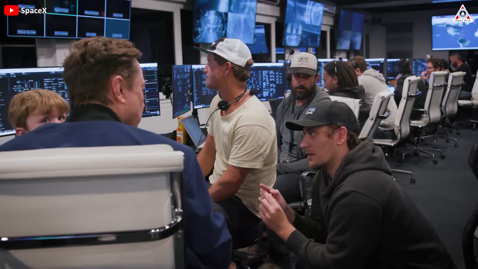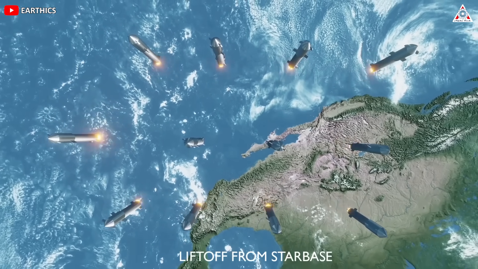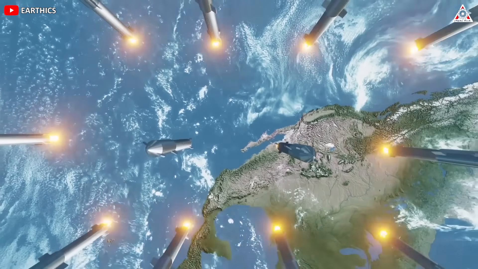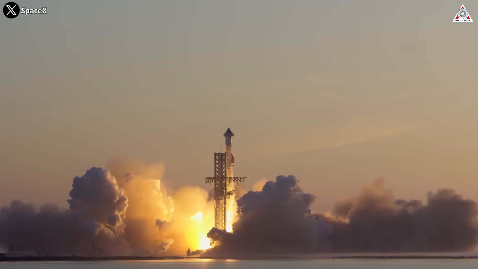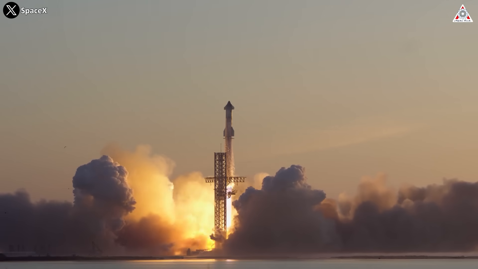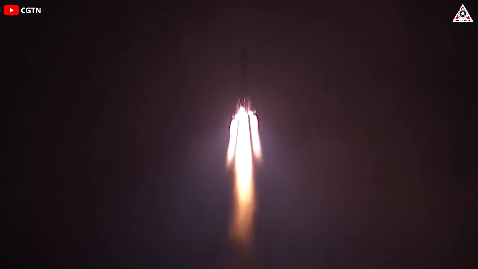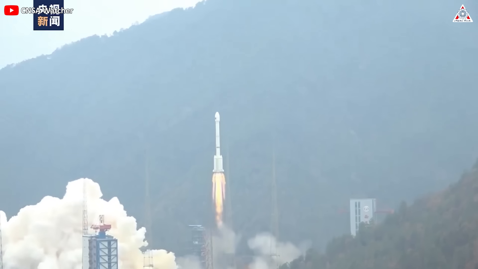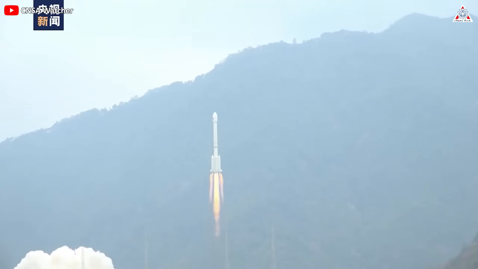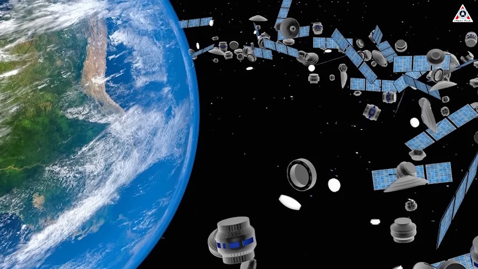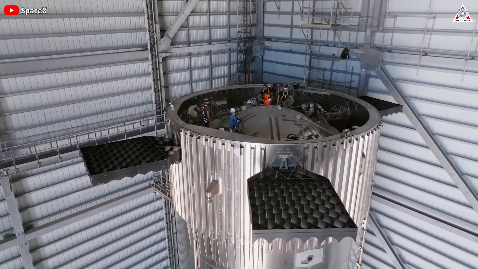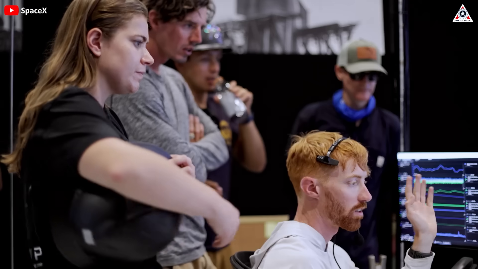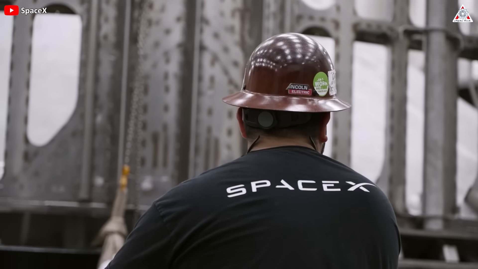If successful with those goals, SpaceX will continue to face other problems. They need a huge number of Starships to carry out the junk cleanup task, and it'll require enormous production and launch demands. Last but not least, they'll still encounter barriers related to competition. Because space junk in orbit comes from many organizations that can be direct competitors to SpaceX. Maybe they'll object to that plan as they worry that SpaceX is collecting that waste, and it'll lead to leaked design secrets. Although SpaceX has the best technology in the world, and they probably wouldn't care about it, their competitors might not think so. That'll be a big obstacle SpaceX needs to resolve before proceeding with space debris cleanup work.